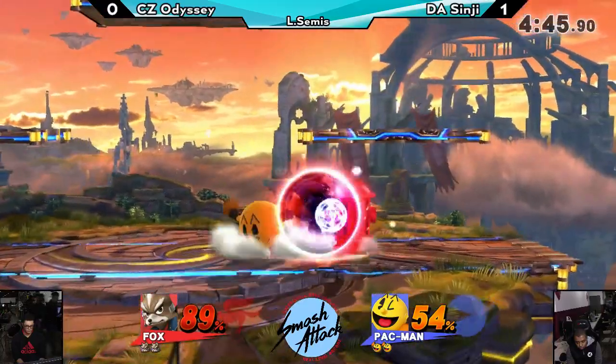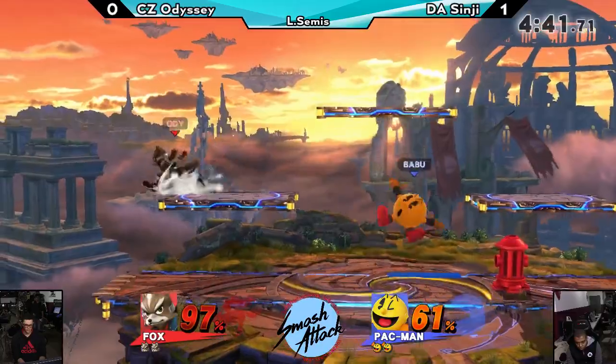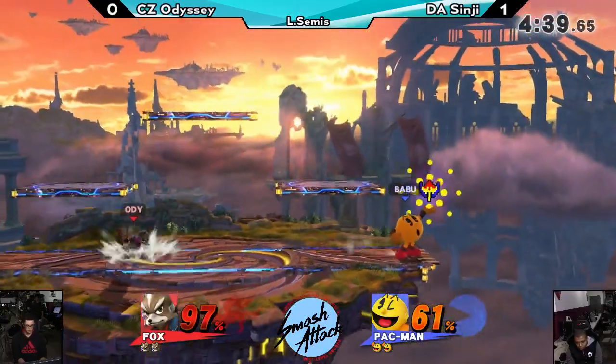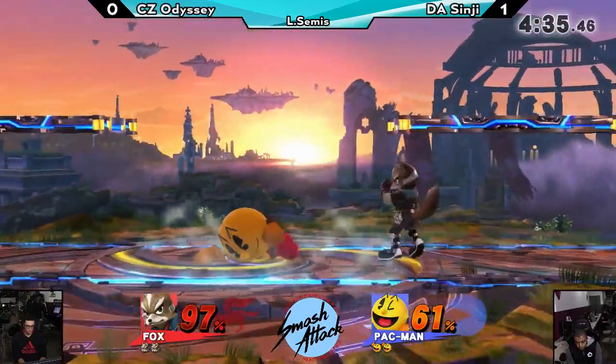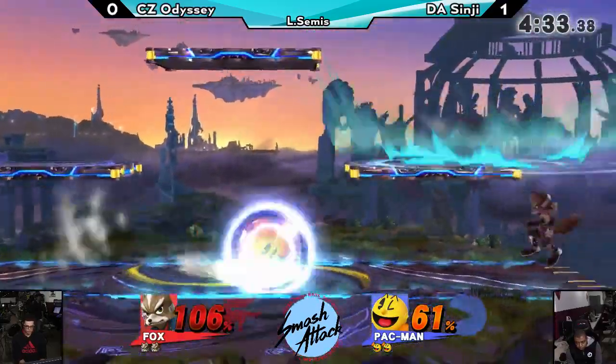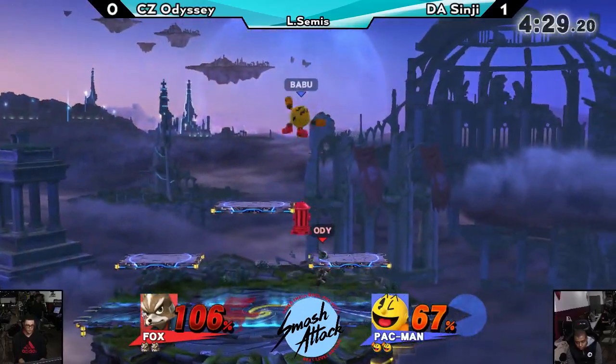Every little area he would normally be able to sneak through the defenses of his enemies and start combos, he's just getting caught out by the most random of things, be they water, trampolines hidden in the background, or fruit. Right, and this bell on deck for Sinji is really a scary spot for Odyssey to be, because if he does get hit by that, it will be his stock. Does end up shielding it.